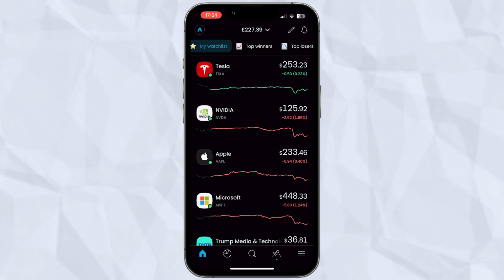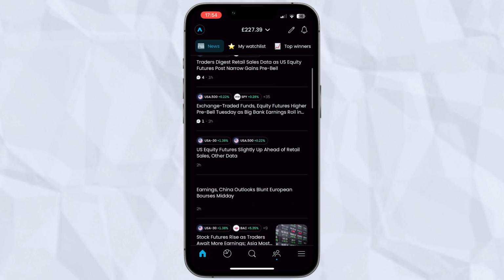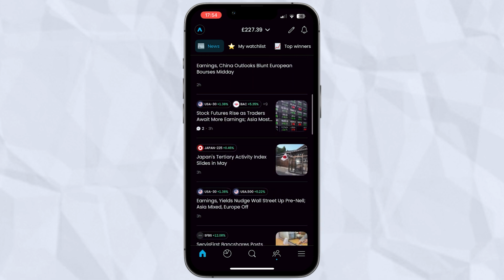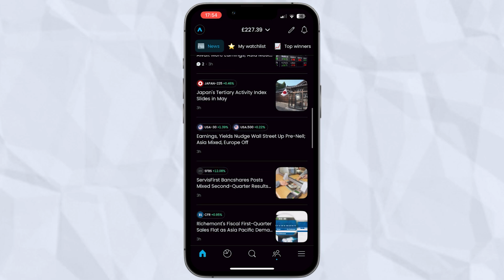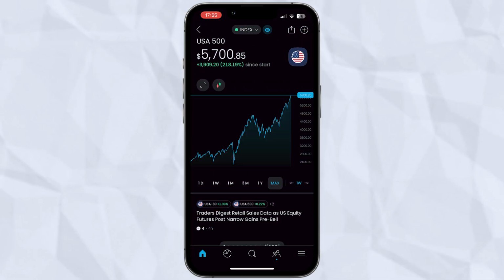At the very top of your homepage, all the way to the left, will be a news tab that you can click on. Here you'll be able to see all the major news in the investing world, so you can keep up to date with how your investments will be affected. It also has an amazing feature which will tell you which stocks have been affected and what they've either gained or lost as a result.